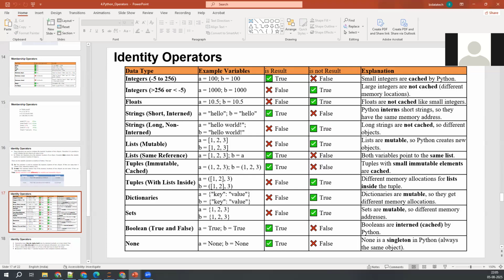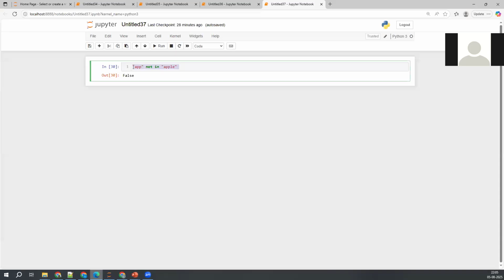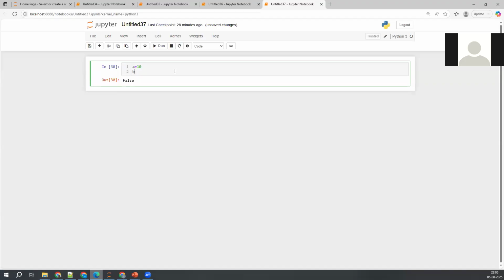Let me talk about that one here with a simple example. I'll not go in depth. So a equal to 10 I'm taking here, b equal to 10 also I'm taking here. Both are the same number. What generally people think is that Python is going to create two different objects in the memory location in the backend, so "a is b" would give false.